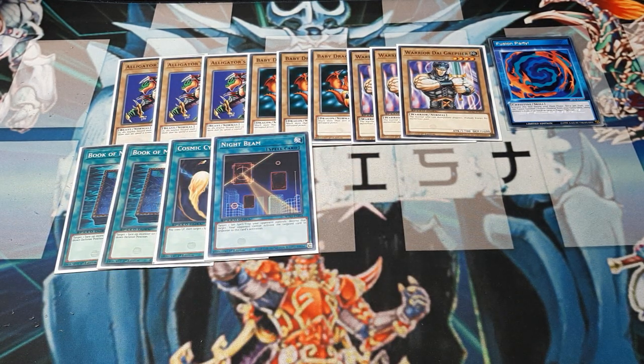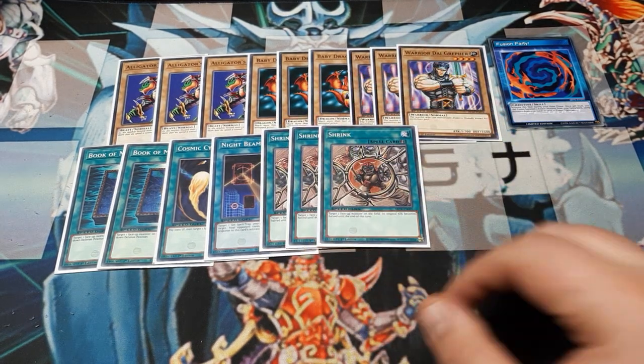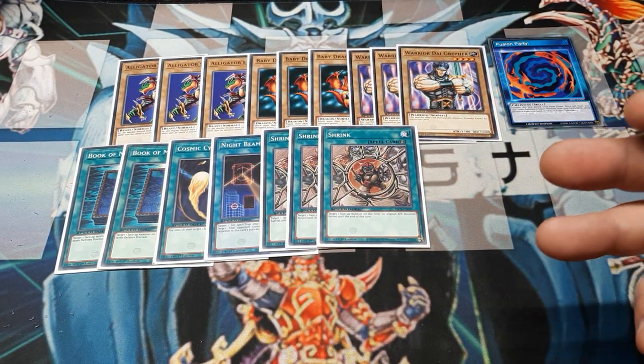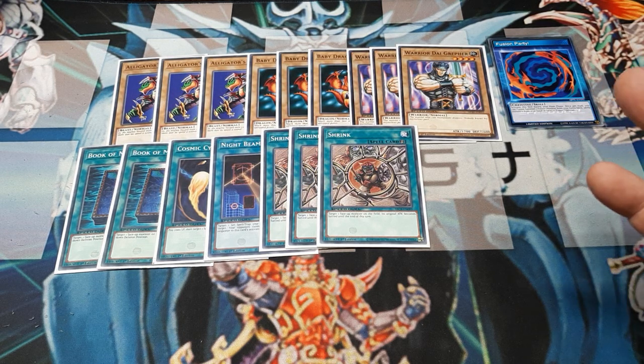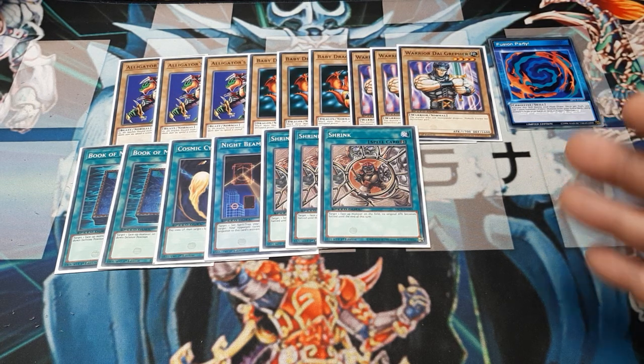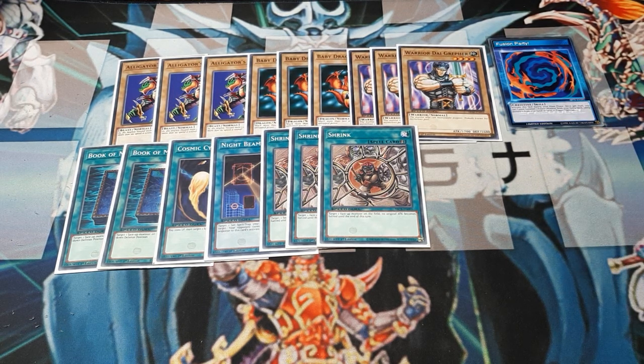As of yet, we don't have a new list again yet. And this is fine. This is fine. We're also going to use 3 copies of Shrink. Because Shrink is going to take half of the original value off of a monster. And this is going to allow our sometimes smaller monsters to continue to push through and win us games.